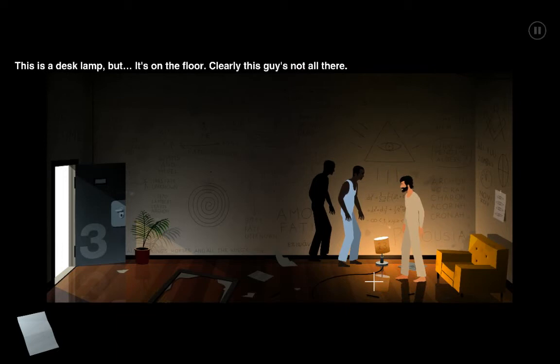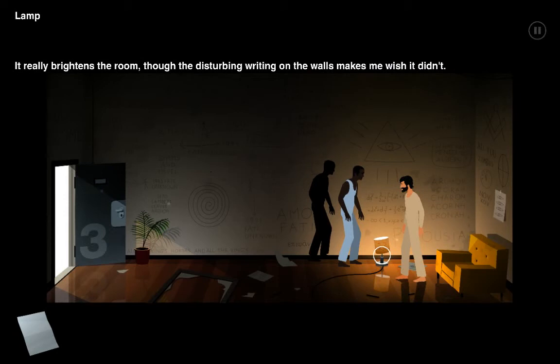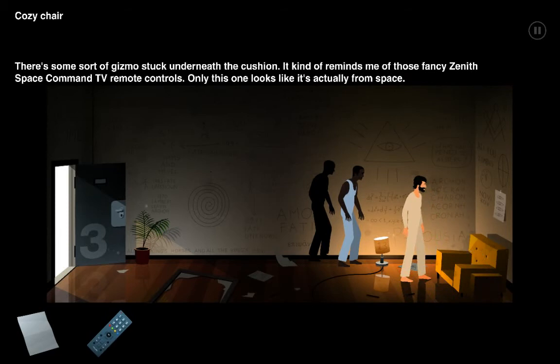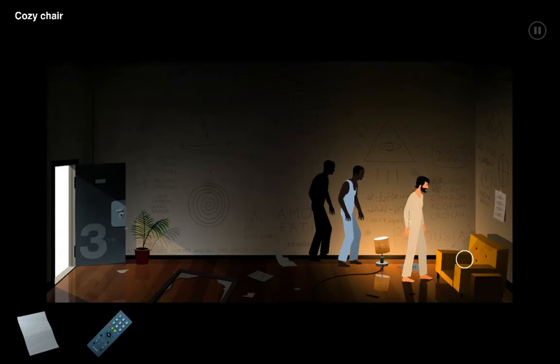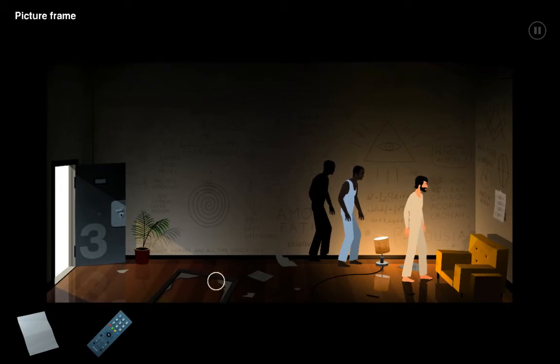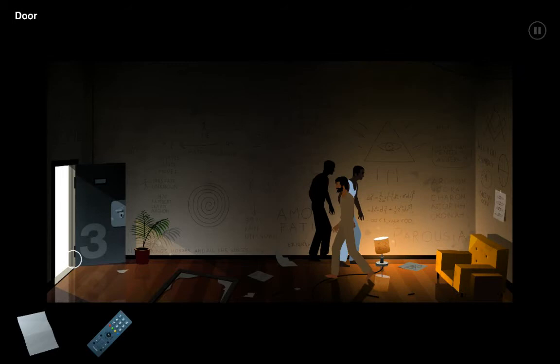This is a desk lamp, but it's on the floor. Clearly, this guy's not all there. It really brightens the room, though the disturbing writing on the wall makes me wish it didn't. There's some sort of gizmo stuck underneath the cushion. It kind of reminds me of those fancy Zenith Space Command TV remote controls. Only this one looks like it's actually from space. There's nothing in there but lint and crumbs. Right?